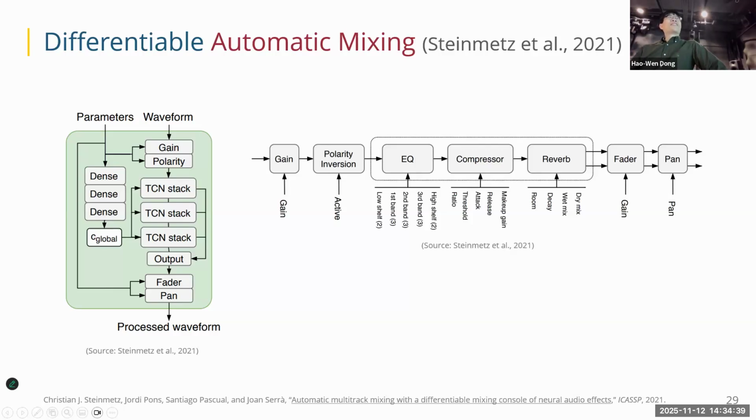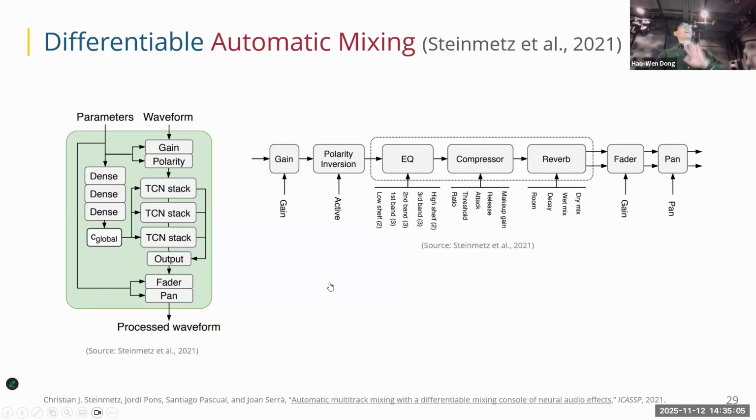I guess it's a transposed convolutional neural network, but I'm not quite sure what the T stands for. But after that, fader and pan. So these things don't need to be neural because those are just simple stuff, right? Gain is just changing the dynamics, changing the loudness. Pan is just moving around the L and R. So these don't have to be neural. But these three things are a bit complex, so let's see, can we do it neurally?